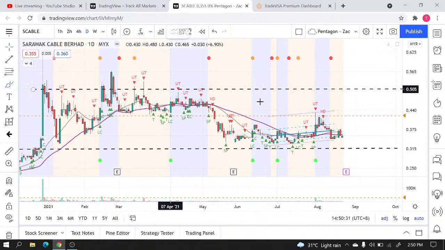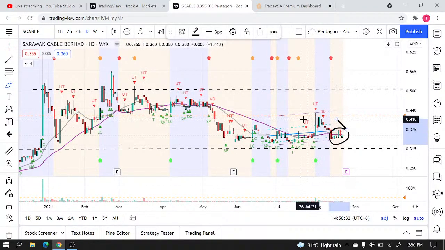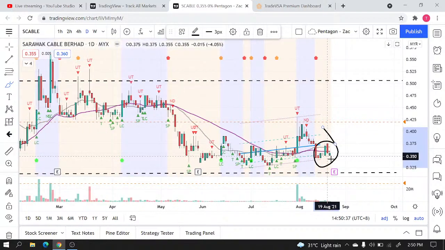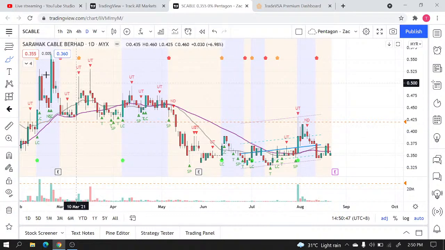I think if you want to trade, it's fine. You can buy at support. Seems like the price is also closing back to the 20 40s, right? Oh yeah, almost crossing. The 20 is on top right now, so probably we have high chances for them to do a reversal.